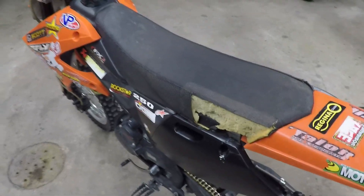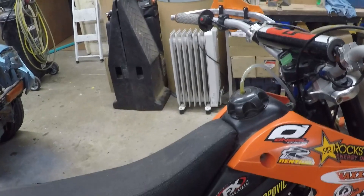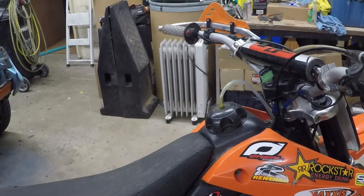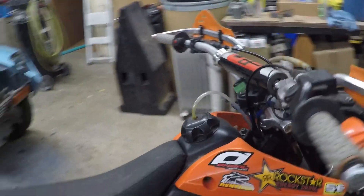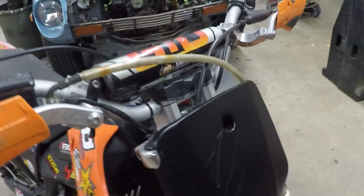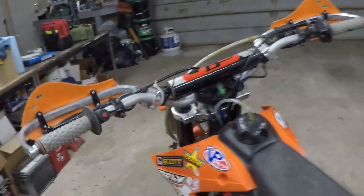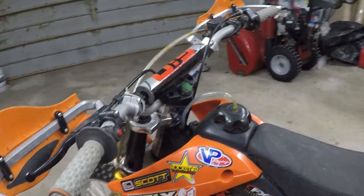I put a screw in to keep the fender firm, but the seat is barely holding together now. After 10 years, I'm actually pretty impressed. The gas tank doesn't hold a lot of fuel, but this bike is very good on gas — it'll go about two and a half hours depending on how hard you ride. On longer trips I put a one-liter can in a pouch on the front. There's no reserve tank, which kind of sucks.